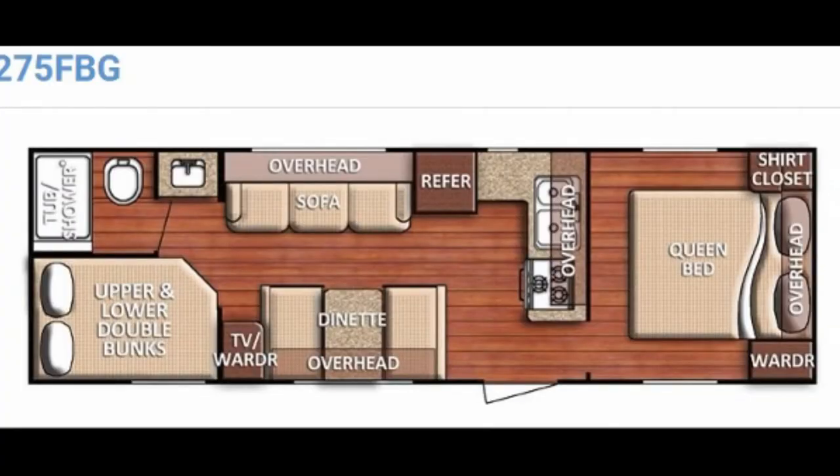This 275 FBG is one of my favorite units at the Tarrant County RV Show this weekend. The main thing I've never seen before on an approximately 26-foot bunkhouse-type model is the sofa right across from the dinette. To me, that makes perfect sense — rather than having somebody sit in the dinette with their back to you, you can all sit together, talk about the day's adventures, and make plans for tomorrow. I also like that the kitchen is out of the way, laid out in a corner L-shape that really completes a kitchen triangle — very similar to what you'd have at home, with the sink, range, and refrigerator in a nice triangle from each other.